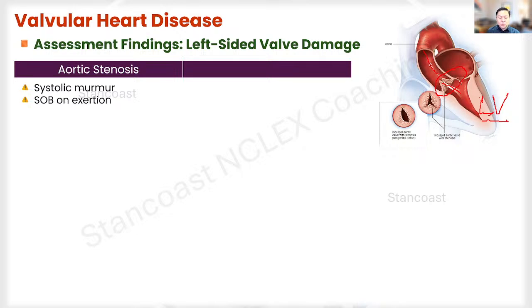There will be shortness of breath on exertion, or dyspnea on exertion, and this is because of the decreased cardiac output. The patient will also manifest the S4 sound, which is basically the fourth abnormal heart sound, and this is associated with the reduction of ventricular compliance. Okay, and why is there decreased ventricular compliance in aortic stenosis? Well, what's going to happen here is that the left ventricle is going to do some kind of remodeling because of the increasing pressure that it's facing from the aortic valve. The left ventricle will end up with hypertrophy.